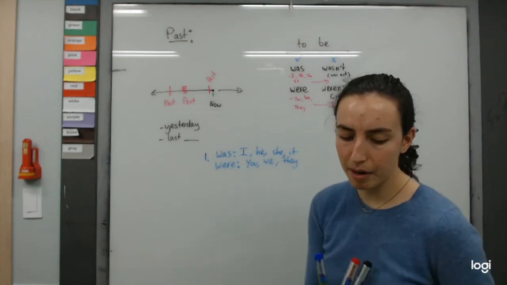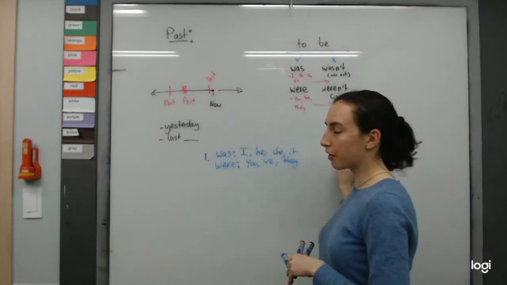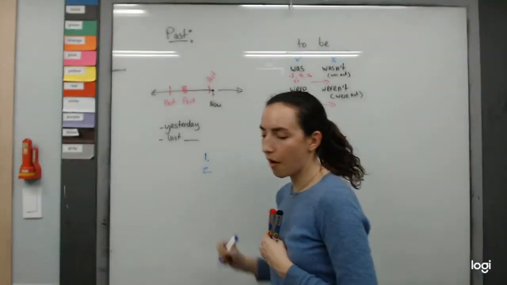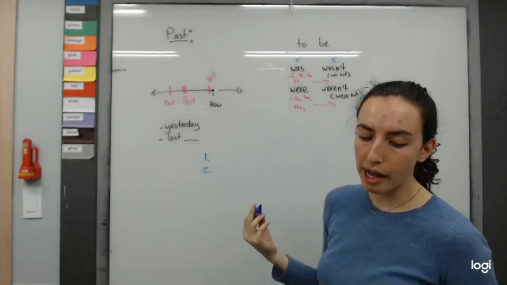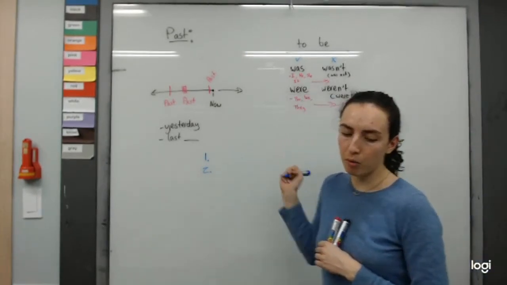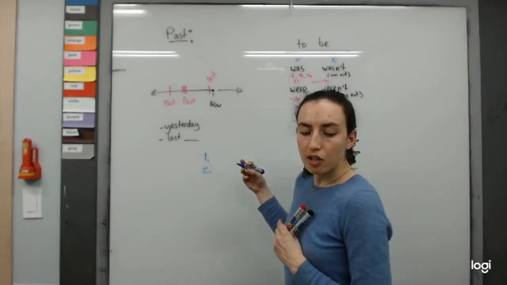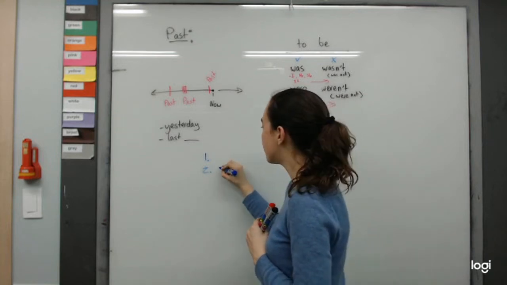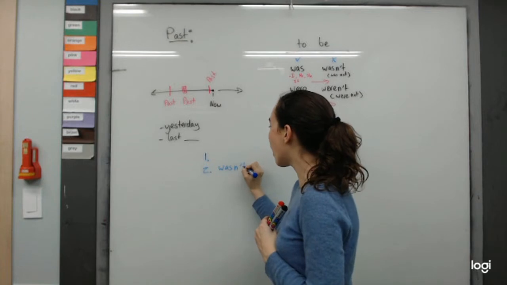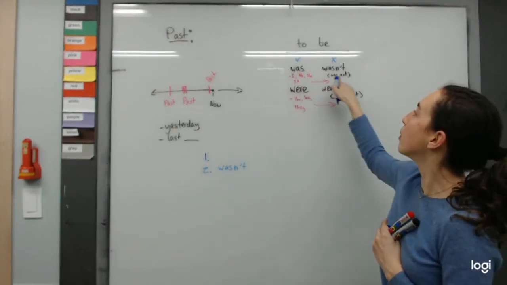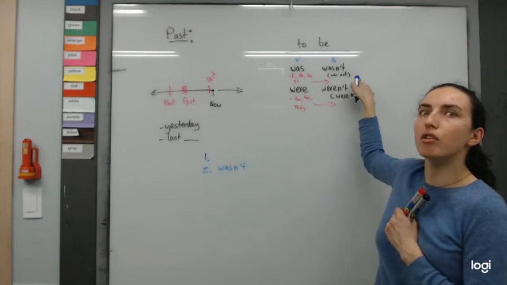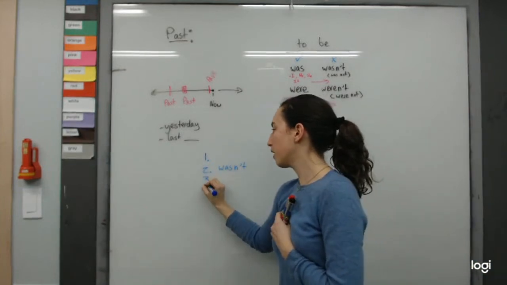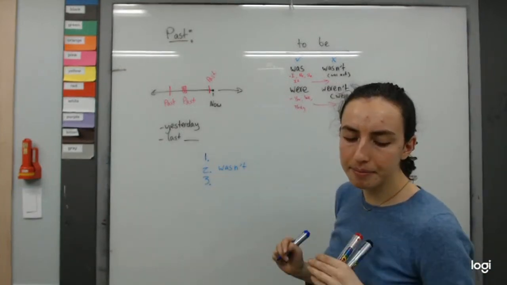Now, next part. Part number 2. I will erase. Okay. So, number 1, yesterday was Tuesday. We were at school. Yesterday, 1 was. Number 2, Tony wasn't at school yesterday because he was sick. So here we use was because Tony is he, and we use wasn't because he was sick. So no, he was not at school. When you are sick, you don't go to school. So wasn't.